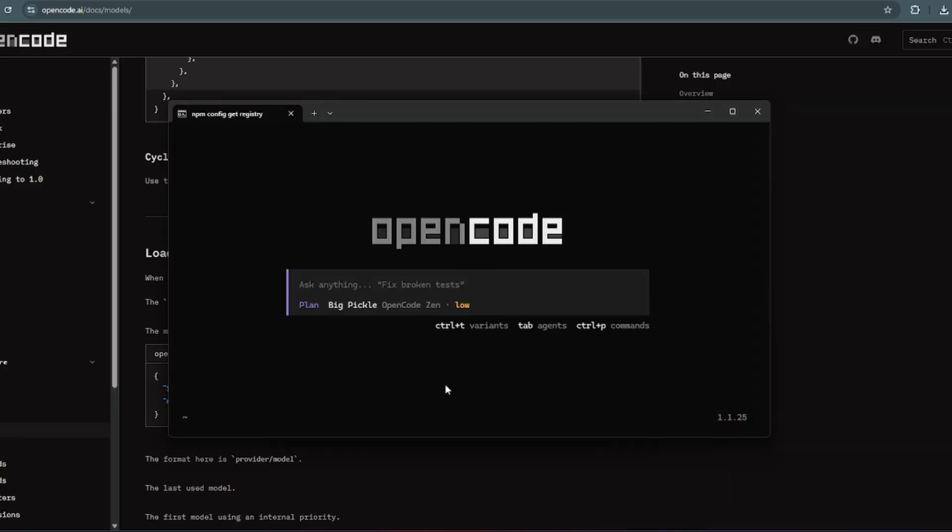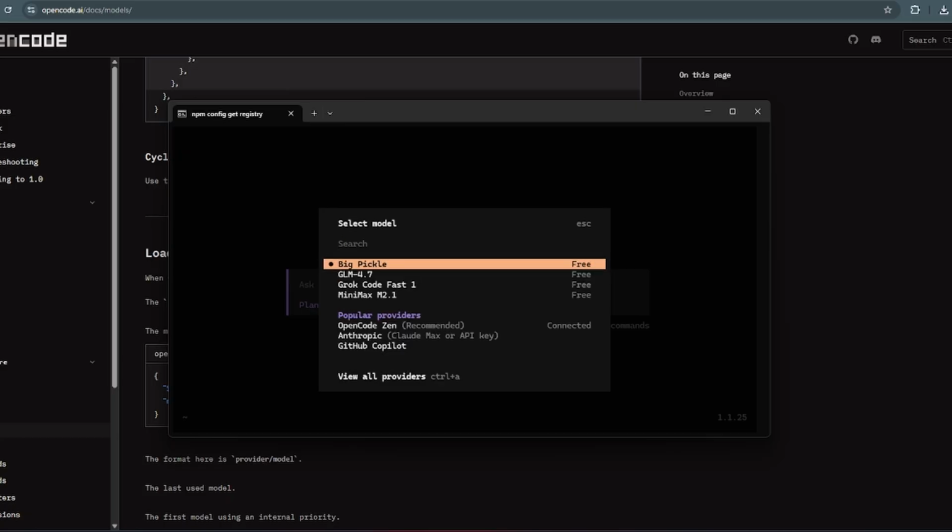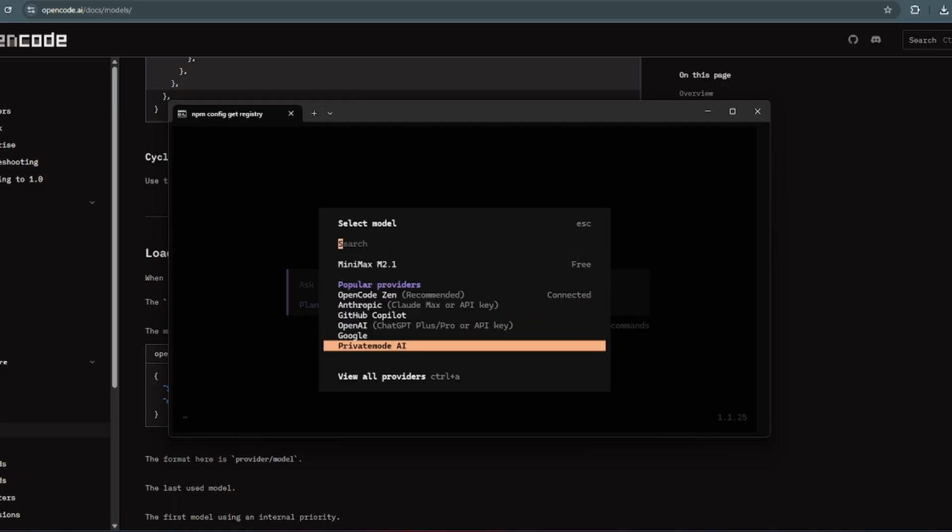Okay, so I type the command Control P. You can see we can switch the models. If I click on switch model, look, some free models are available by default. But if you go to Anthropic, OpenCode Zen, or GitHub Copilot, you can connect.